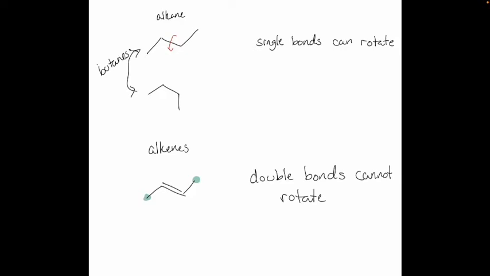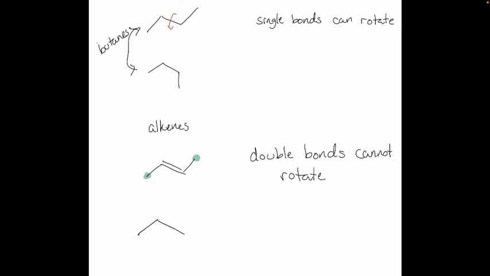So if I drew this molecule here, these are different molecules. All right, double bonds can't rotate. So in the one, the methyl groups are on opposite sides and they're stuck there. On the other, the methyl groups are on the same side and they're stuck there. So these are a representation of two different molecules.